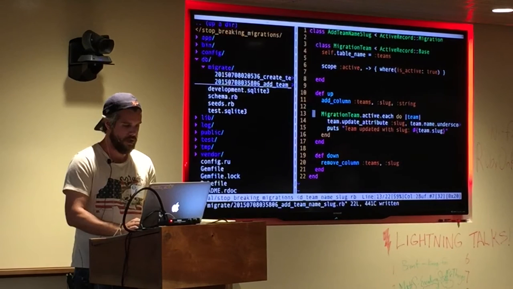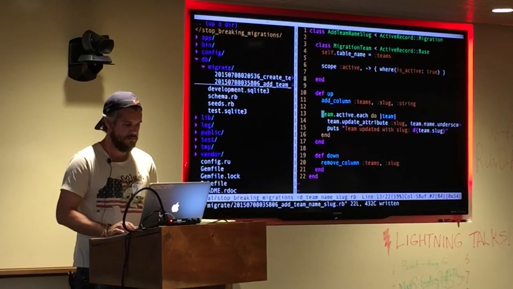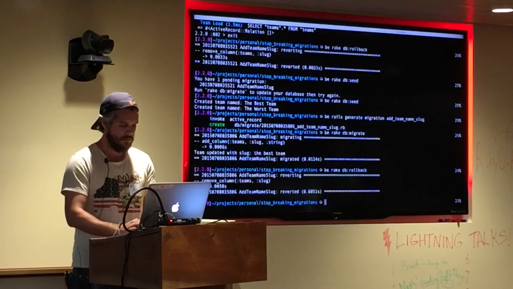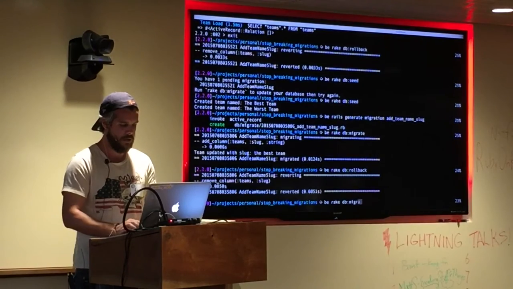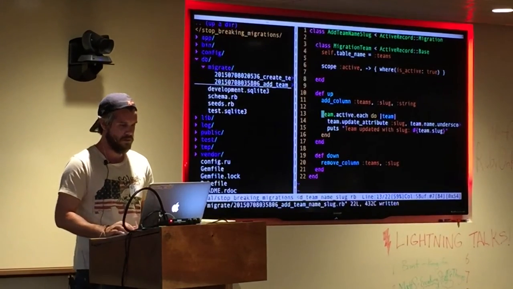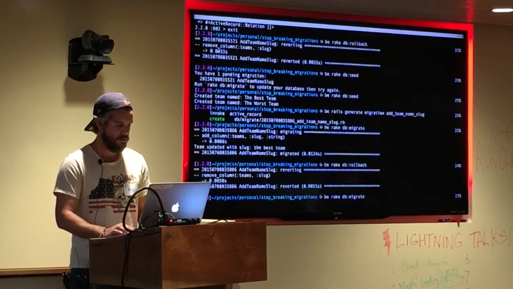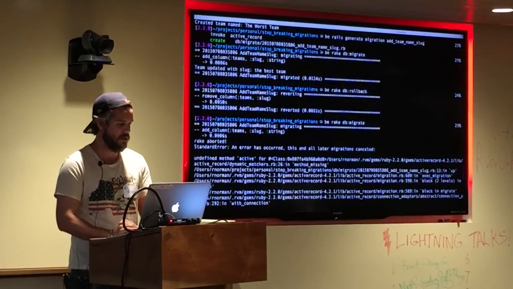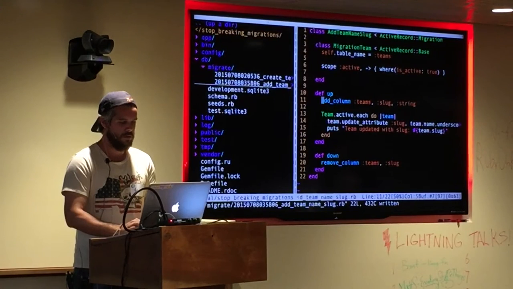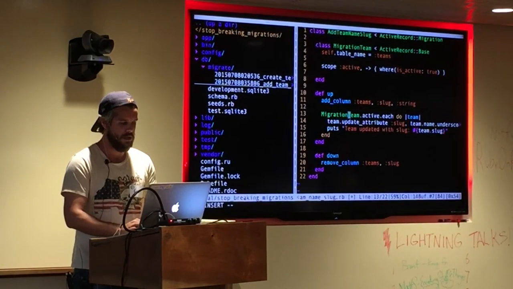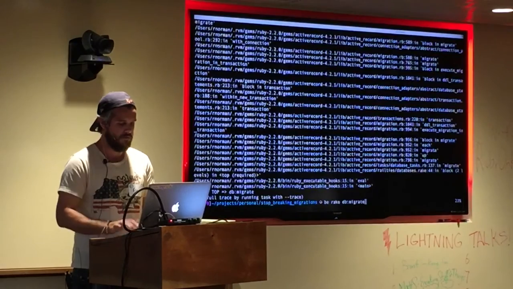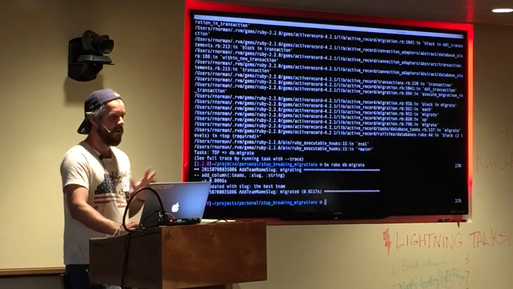So now if I go ahead and run this, actually, let me run it without it so that it breaks. Okay, so now if I say db:migrate, let me make sure that I wrote it. It's going to complain. You can see undefined method active. So now if I go in here, say I want this to be migration team, this one actually has the active scope, doesn't care what the actual team is. So now if I say db:migrate on that, it adds it fine.